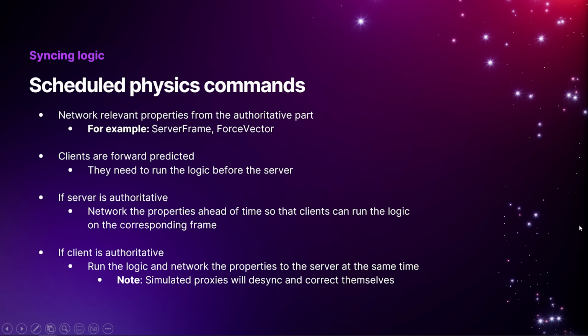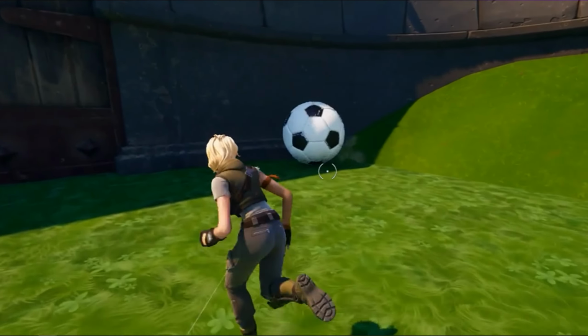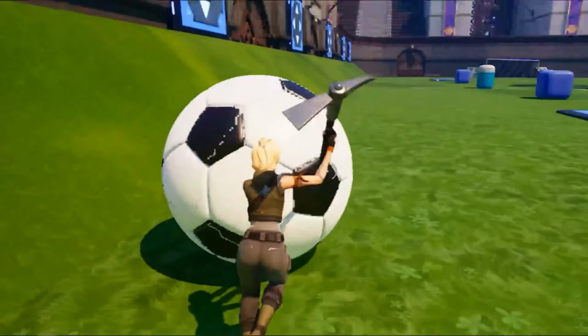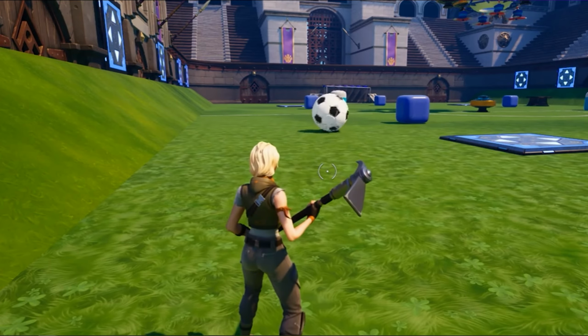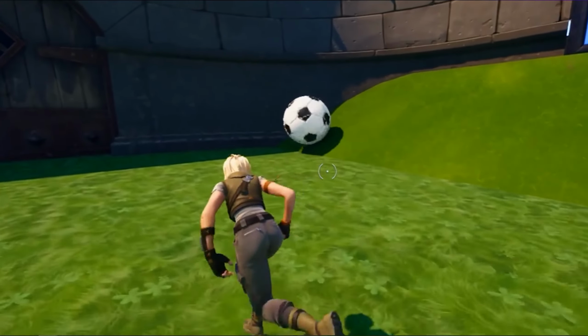Same thing here. You need to network the server frame yourself in this case, and the force vector, and maybe the object that should receive the force. And this is how it looked without this implemented. The pickaxe works on the game thread, and it tries to add a force to the object on the game thread, which then gets overridden by the networking.